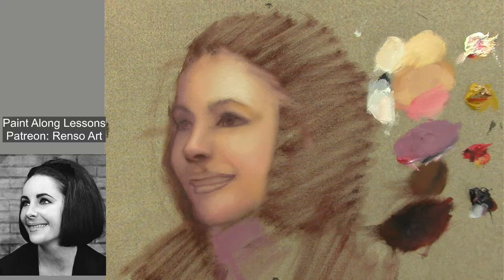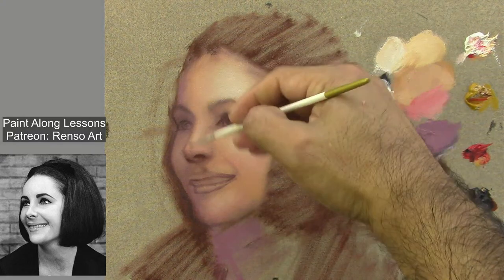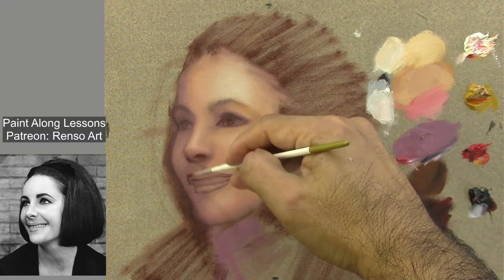Okay, that was for the drawing. I'm going to draw the teeth just a little bit later. Just right now, stepping back, I need to see. Okay, compare. Okay, I think that everything is okay. I need to paint this shadow here.